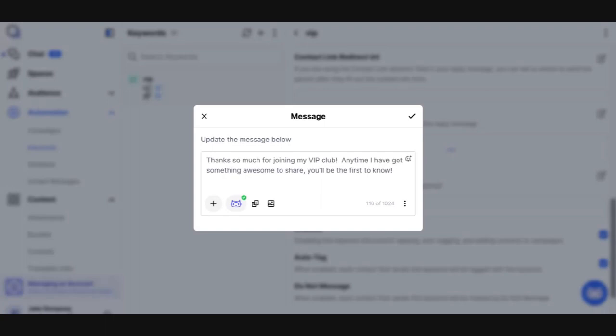Now, I'll just add here, if I'm using this as a pure prospecting keyword, right? Some keywords you're using on social media purely to get people to text you that have never had a conversation with you. If that's the case, if this is that type of keyword, you always want to make sure to say who you are. So I'll probably add to this and say, hey there. Well, let me make this better. Hey there, it's Jake with Project Broadcast.